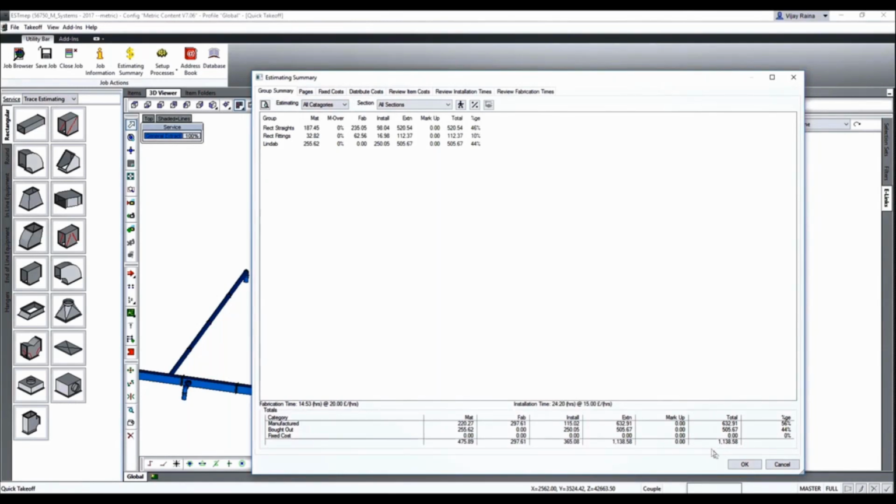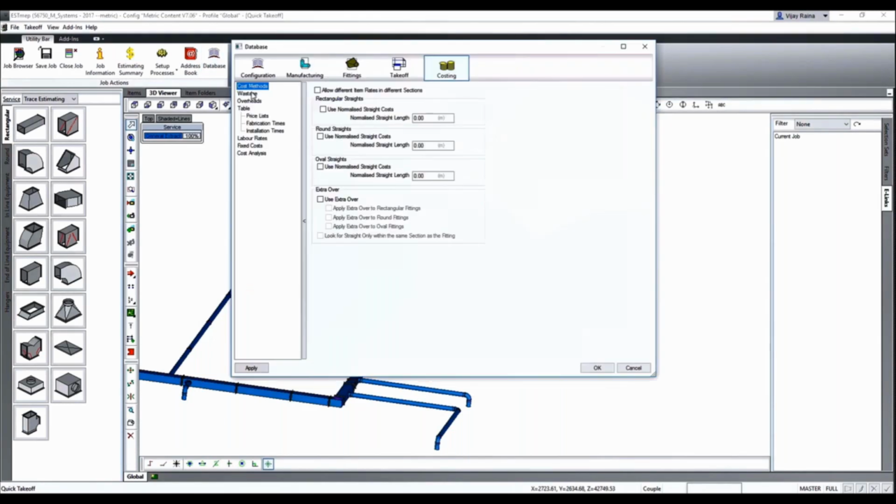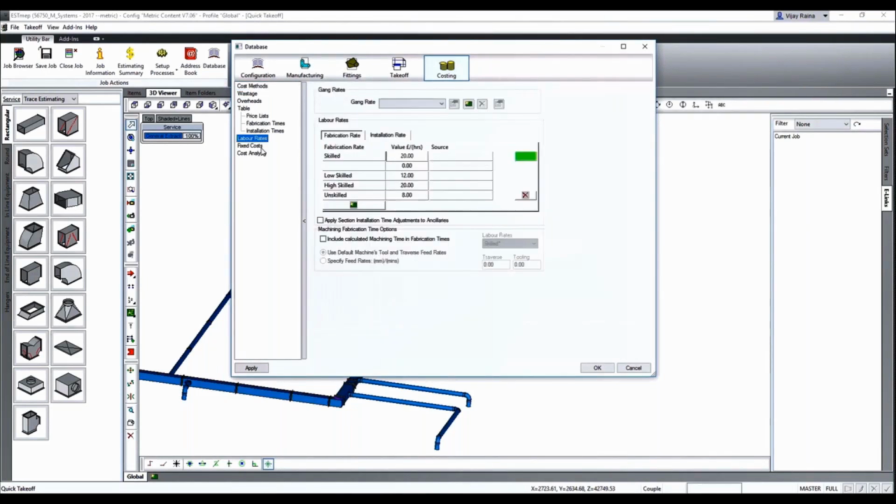If you want to do some default changes based on your company standard, you can go to the database always and come up with some default templates, adding costing information, wastage information, and price table, price list. If you want to update, you can update it. Okay, installation list. If you want to update, you can update it. You can look at this, the labor rate is also available. Okay, so you can update your labor rate also here. So these are the things you can do with Estimation CADmep.